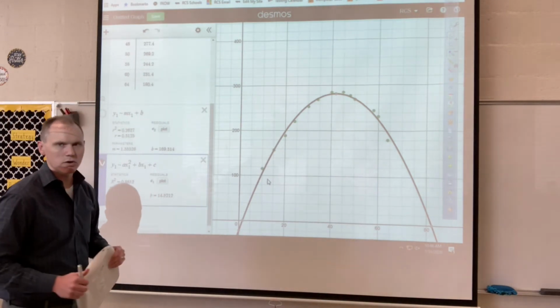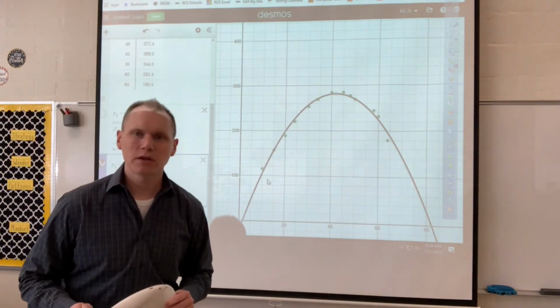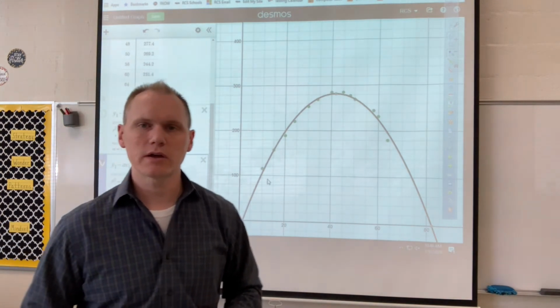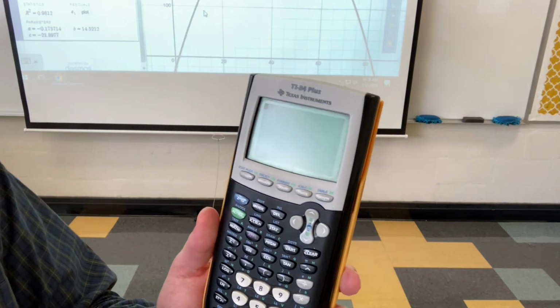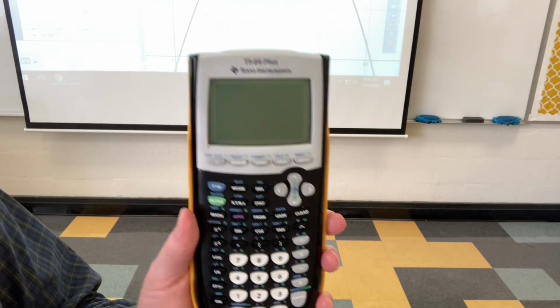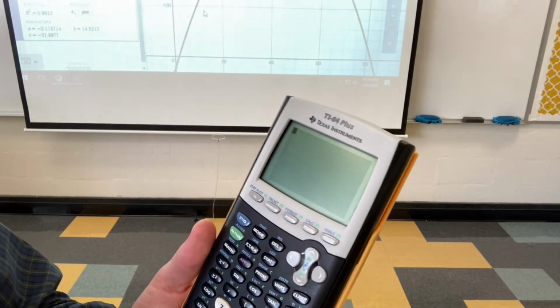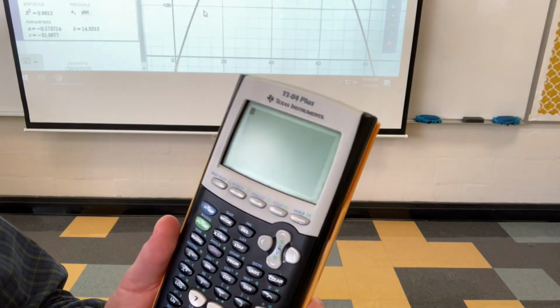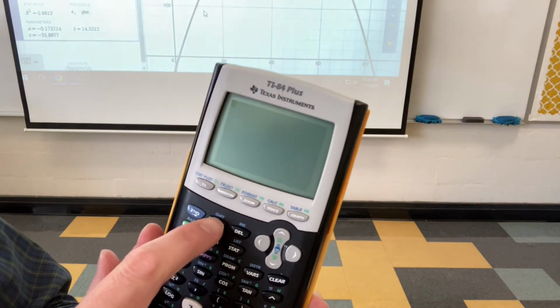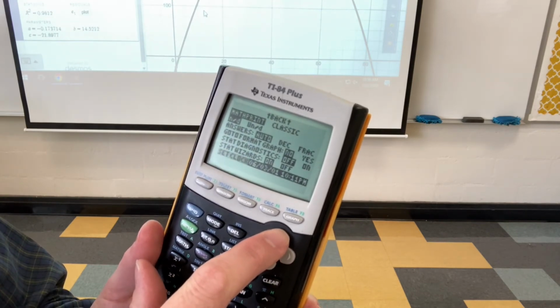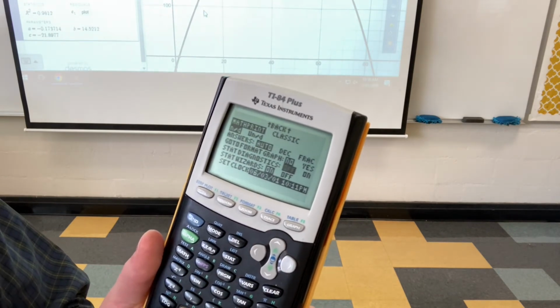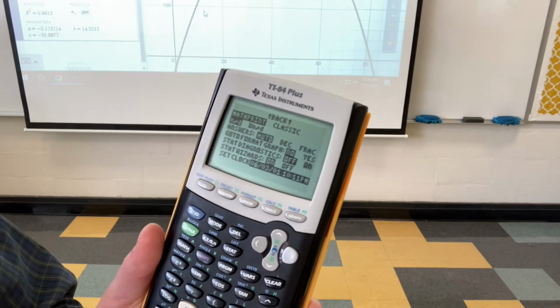All right, let me show you real quick how to type it into your TI-84 calculator if you'd rather do it that way. I want to show you how to use your TI-84 calculator to do these same things if you'd like to use it instead. The first thing you want to do is check your mode. So hit mode here at the top, and then go up, which is the quickest way to get there, to stat diagnostics. You want to turn that on. So go over to on and hit enter.